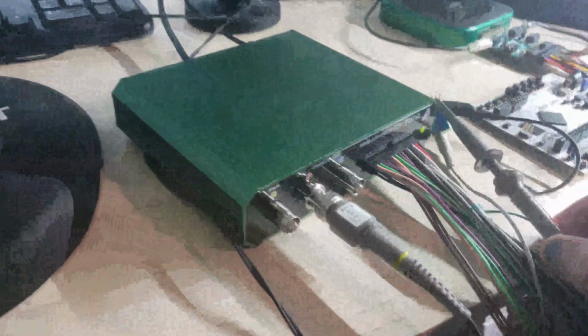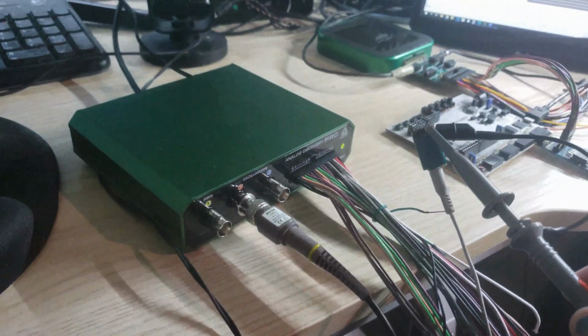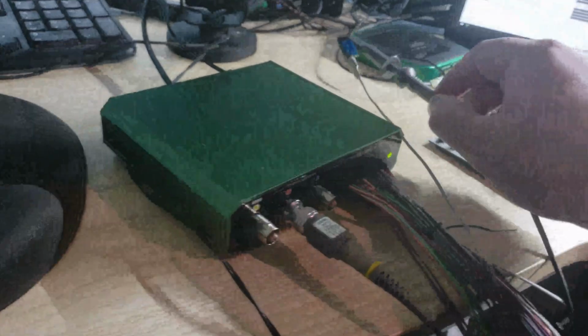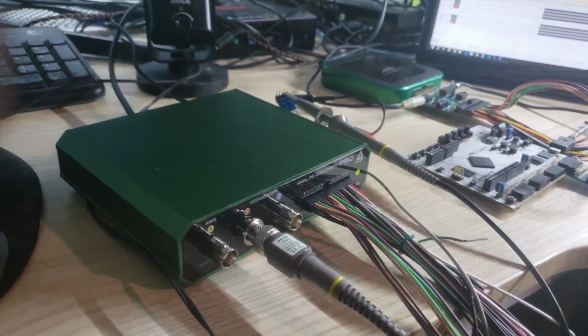So I'm going to scroll probe here as well. I think that's coming through. Oh, I see. Nice. And in terms of the construction, I guess the Pro is more ruggedized. Yeah, aluminum case.